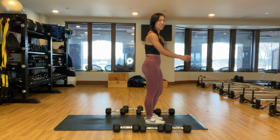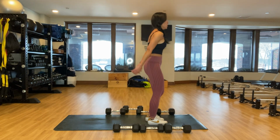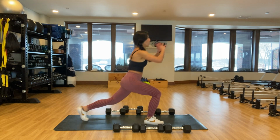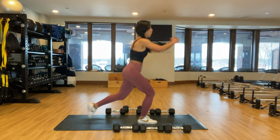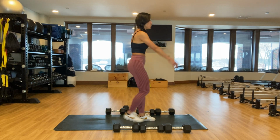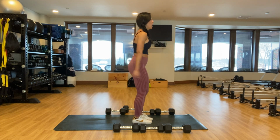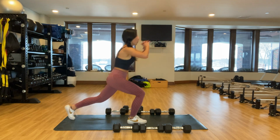Let's go. 30 seconds. Reverse lunge. Nice big steps to the back. Keep your two legs with two legs. Keep your shoulders above your hips. Core is turned on.